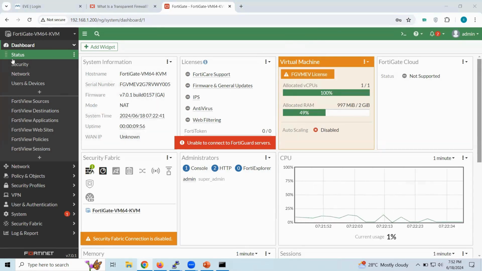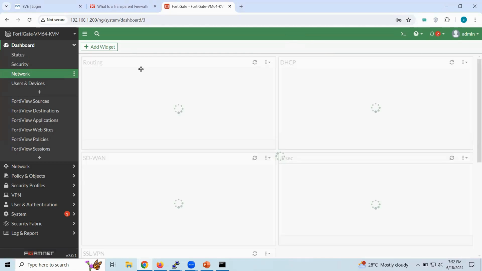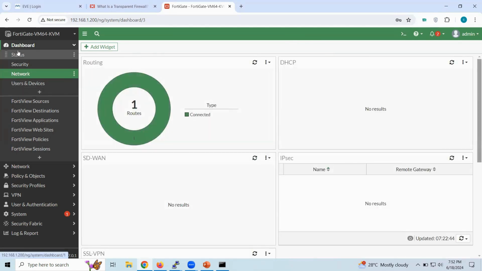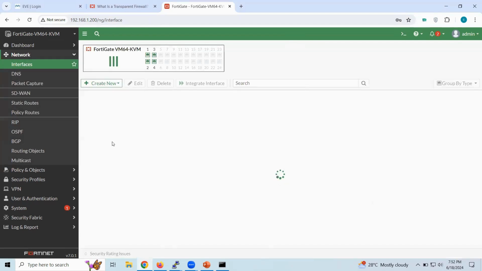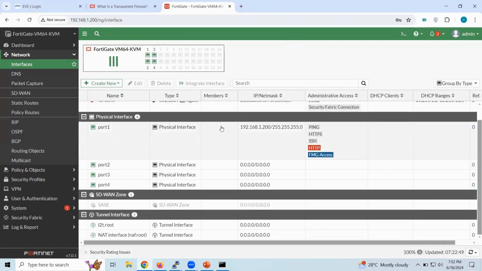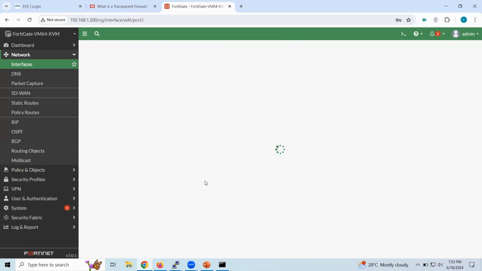Okay, we can access over here. Network, interfaces. As you can see, we have given the IP address 192.168.1.200, right? Let's go to our port 2, edit.